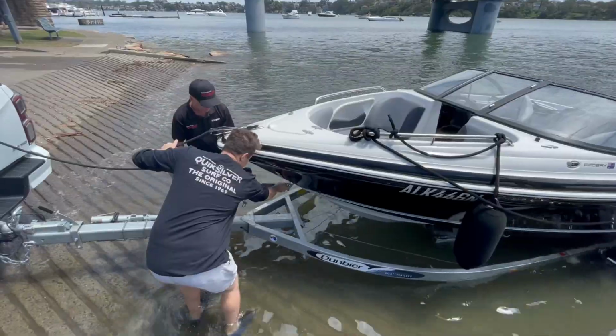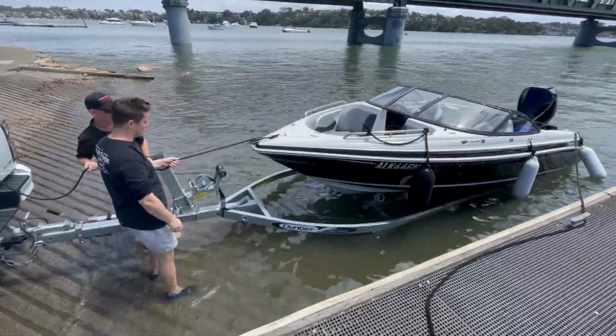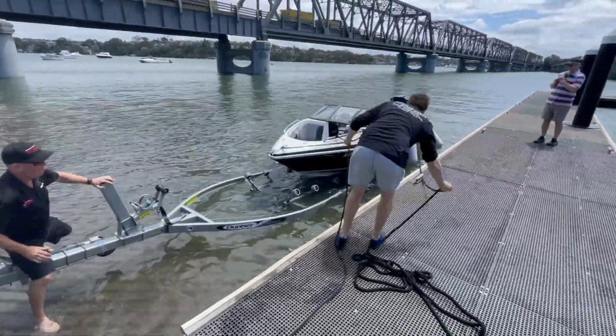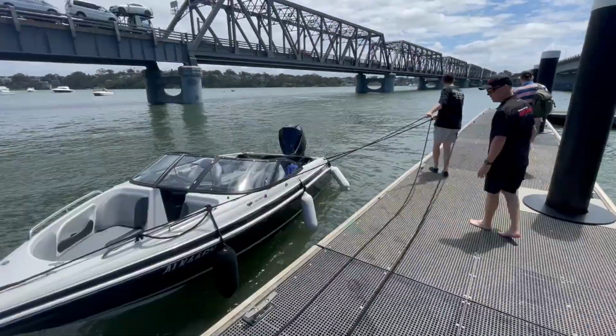So we can cover a few things like it's a little bit breezy today, so we're going to cover how to combat the wind. We're going to talk about coming on and off the wharf so you can actually park the boat safe later on when we get back. Things to look for, and preparation before we actually go to the wharf.